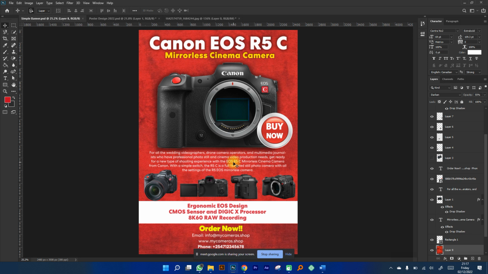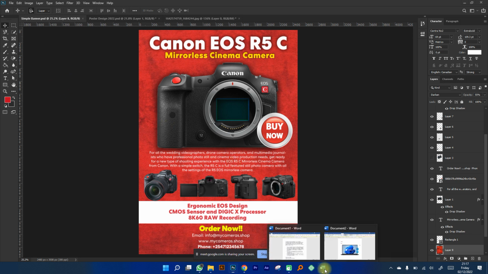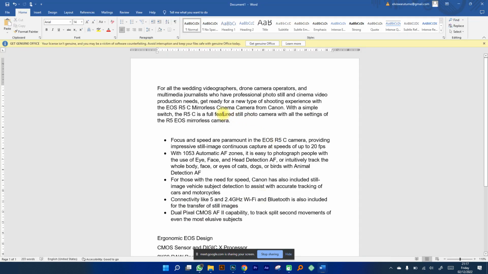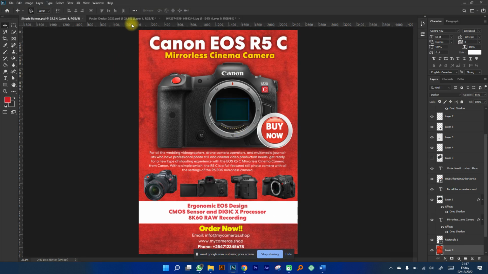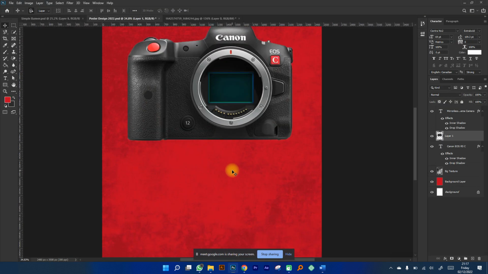Now, if you go back to our project, we have the next part over here, which is the text. And for the text, for example, I have this Word document, and I'm going to copy maybe all of it. I'm going to copy this text, Control and C to copy. These are the shortcuts that we use. And I'm going to come back to my layer over here, my design, sorry.